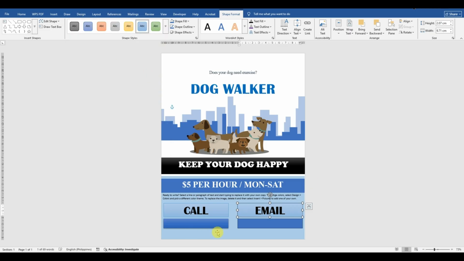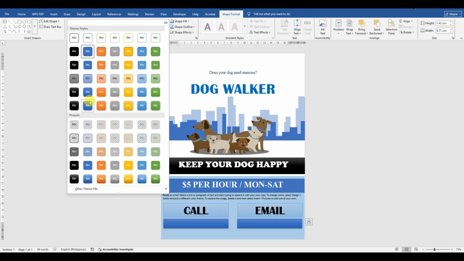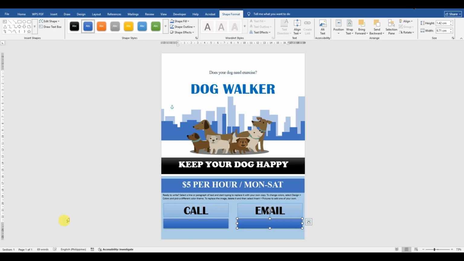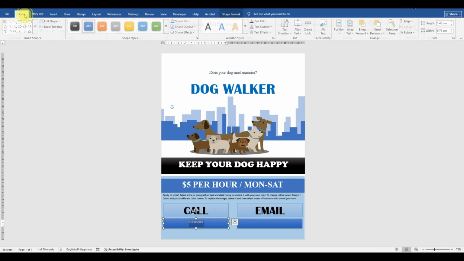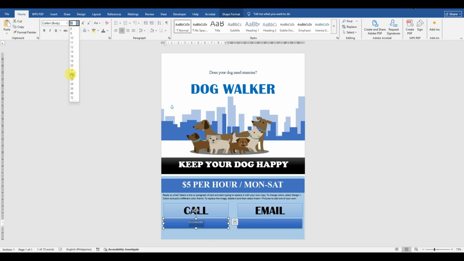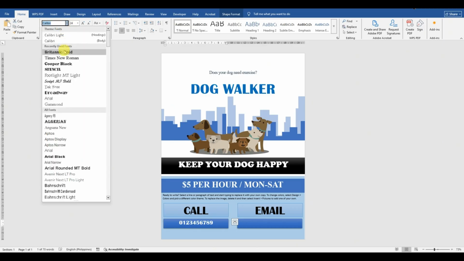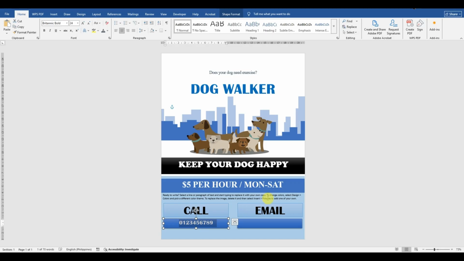There you go. Okay. Then let us add the number here. For example, this is your phone number. Just highlight it, go to home again and you can adjust the size here. Same with the font style.